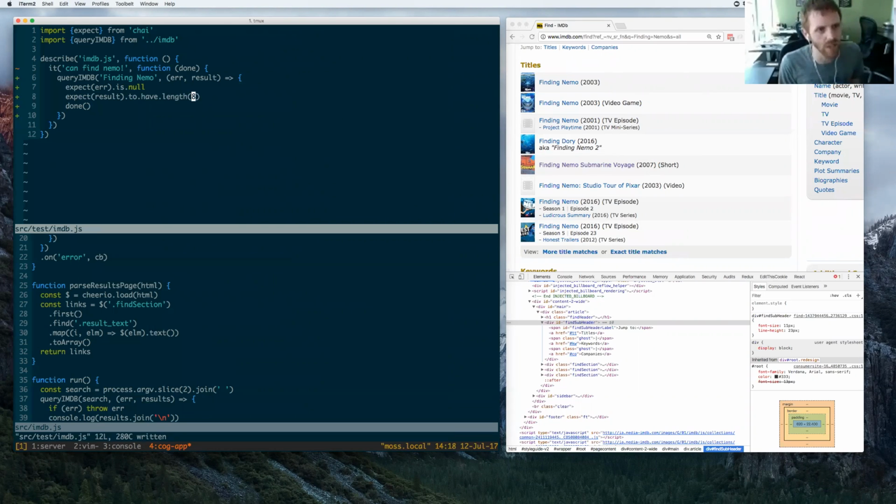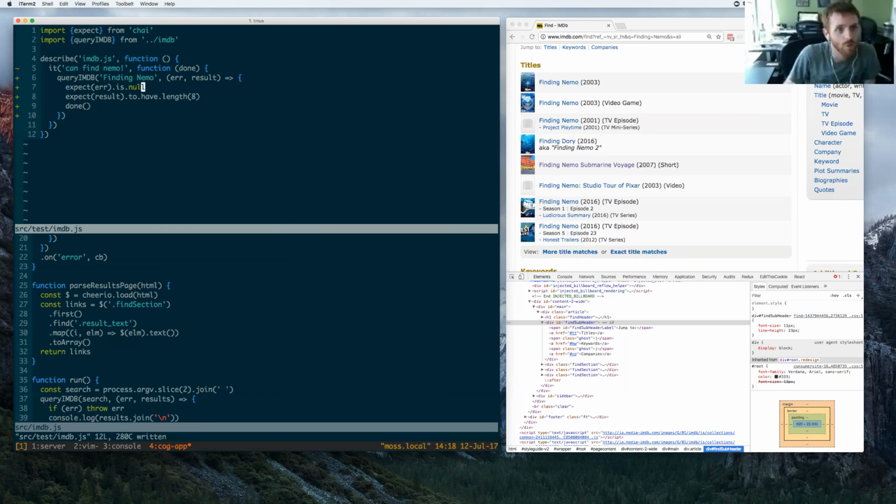So that is the super easy way to write tests for this, right? Just call the method, put the expects in the callback. It's a little tricky because asynchronous things are happening, so you have to put your expectations inside this callback that you're passing to your own query method.